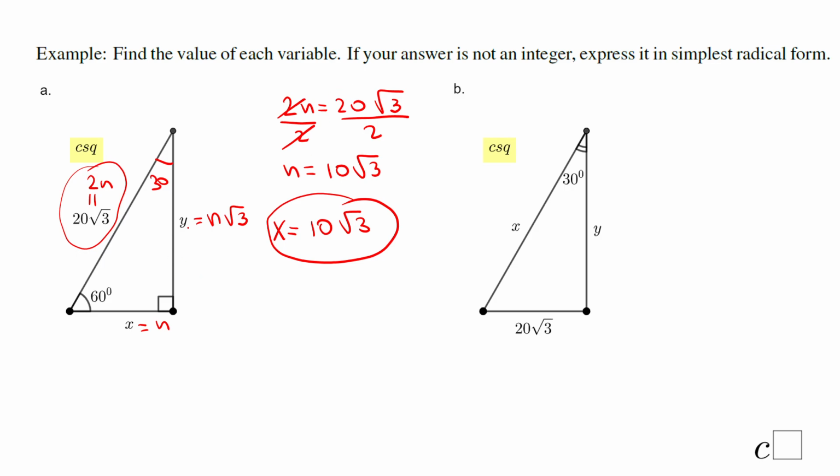And now let's take a look at this y. Y, and this one you need to be careful, is n, which is 10 square root of 3. Right, so this is the n, but then we have to multiply by another square root of 3. So we have y equals 10 times square root of 3 times square root of 3 is 3. And 10 times 3 is 30.